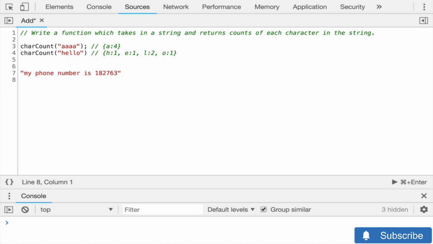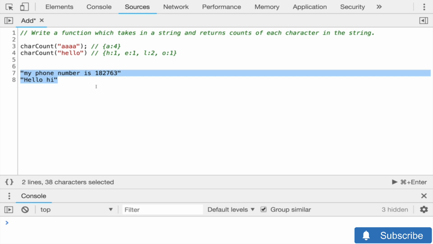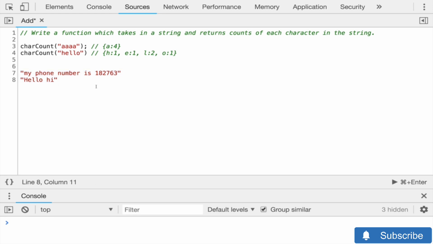And an even more important one that definitely would come up, what about this? "Hello, hi." Do we store an uppercase H and a lowercase h? Do we ignore casing? How should this work? Should our object have uppercase H: 1, lowercase h: 1, or just h: 2? So these are more complex inputs and examples that it would really help to understand, and it would help us to simplify the problem or understand it better by asking these sort of questions. These examples are really just another form of understanding the problem better before we tackle it. So it ties into the previous video a lot, understanding the question.